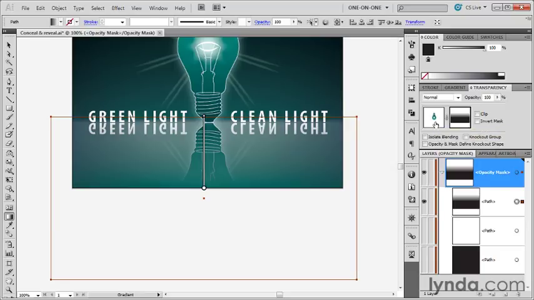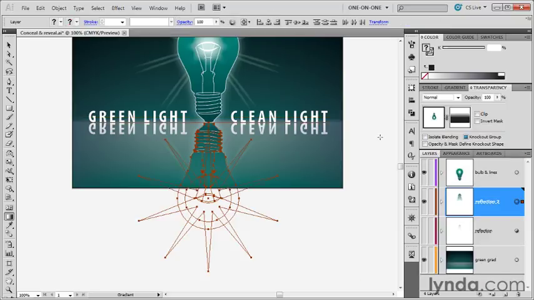That's the only way, by the way, to escape out of the opacity mask. You can't press the escape key and there's no other keyboard shortcut. You just click on that thumbnail and you're back. And now, with the layer active, you can see that it's targeted there in the layers panel. I'll go ahead and change that opacity value to 50% and then press the return key or the enter key on the Mac.